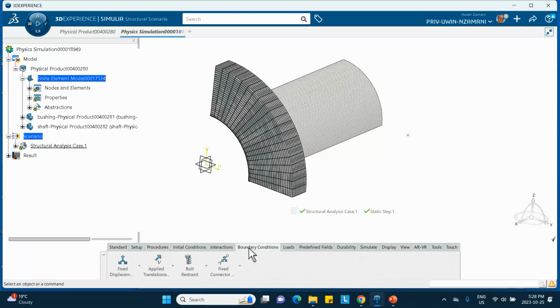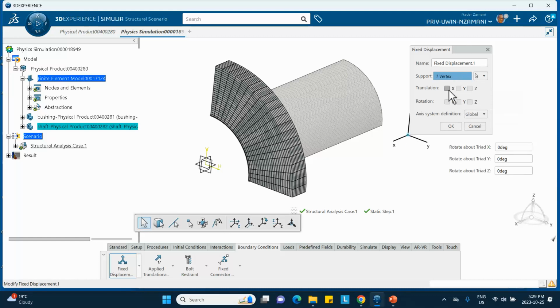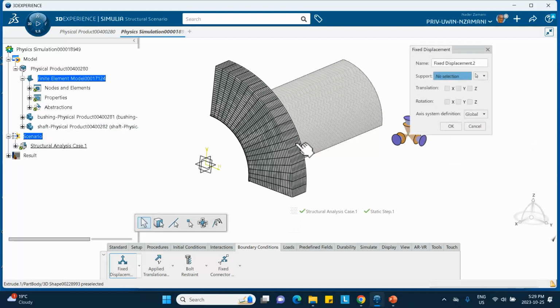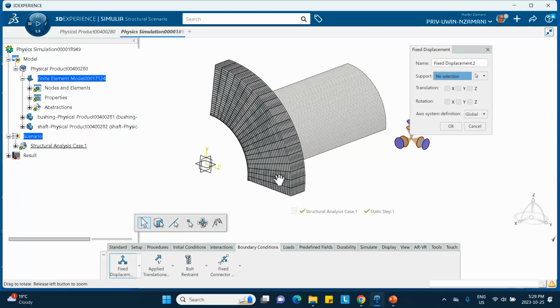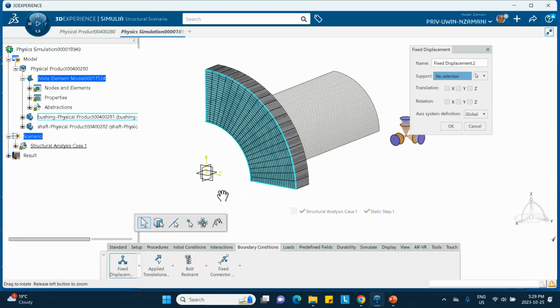For boundary conditions, let's go and fix this thing from moving in all directions. So I'm going to say fix displacement. This in all directions and rotations, of course. All right. Now, these faces are symmetry planes because we took 1/8 of the model, remember?